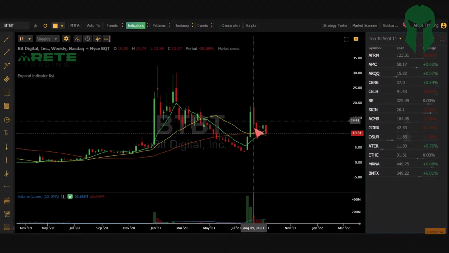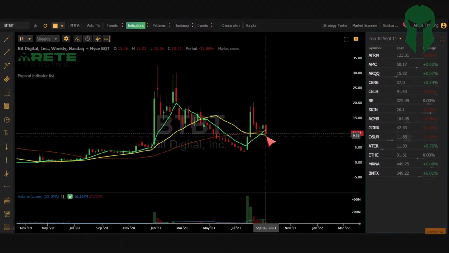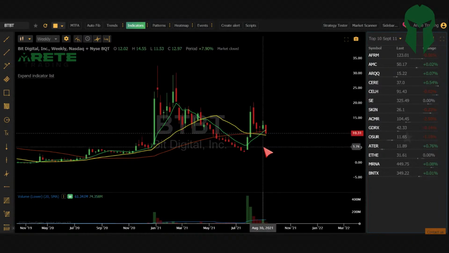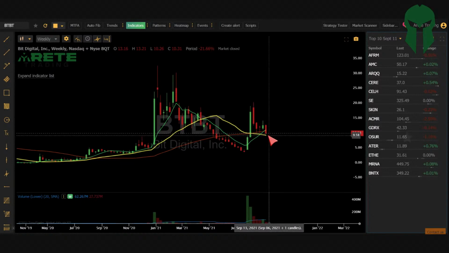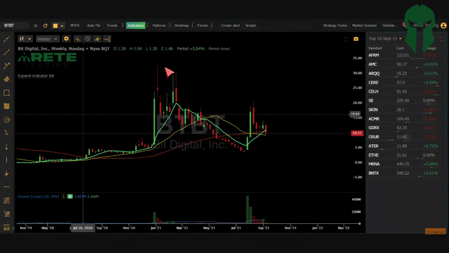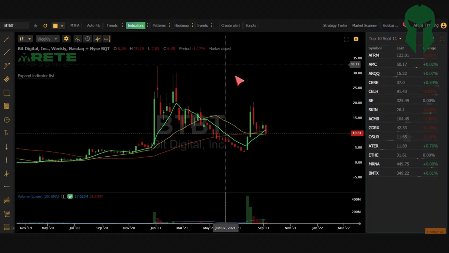I mean, the rally fails, forms an H, breaks the H, breaks the 50, breaks the 8. You break that 21, and you're probably heading back down here. So the only thing holding you up right now is that 21-day moving average. If you break that, you're going to see another wave of selling. You're not going to want to be around for that.